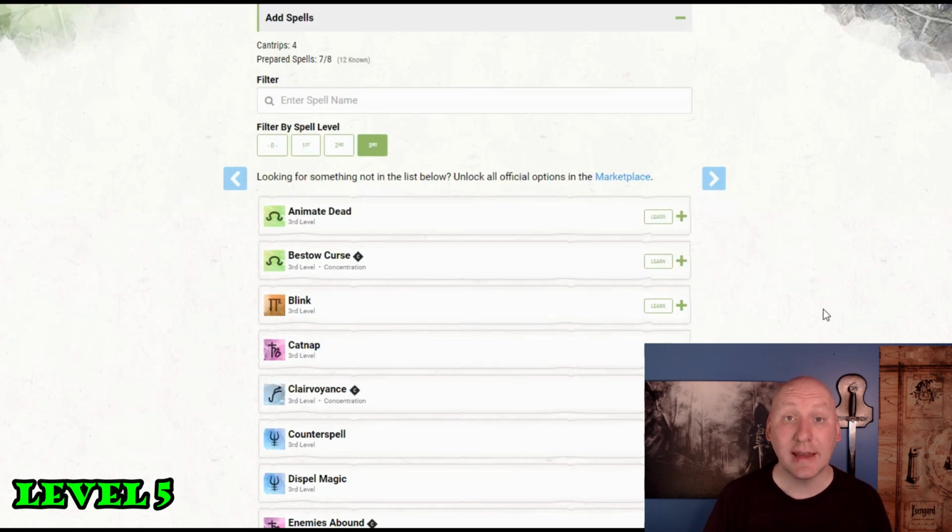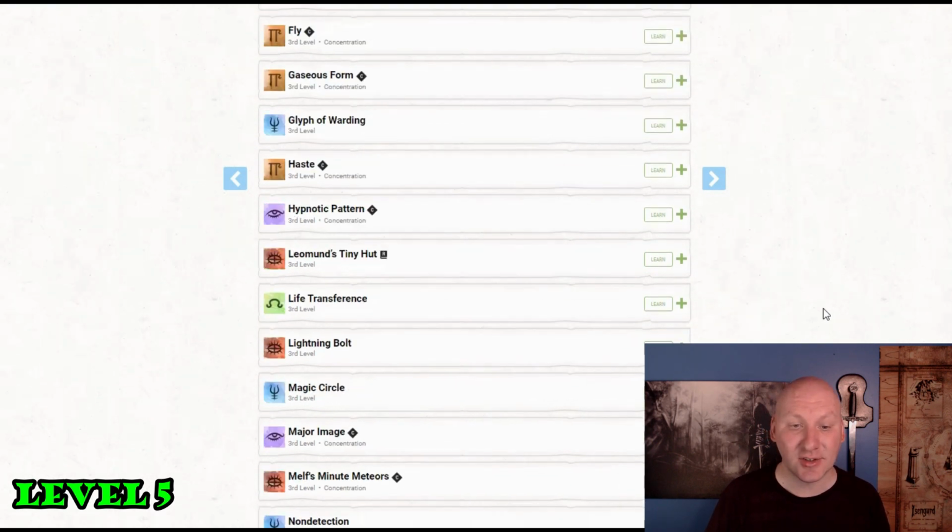Now, when I'm looking at the spells for this character, I could take Hypnotic Pattern, as with every wizard subclass, and thematically, it's appropriate. If you wanted to take Hypnotic Pattern, it's a good choice here. But with this character, I'm going to do a couple different things. The first one is I'm going to take Sleet Storm.